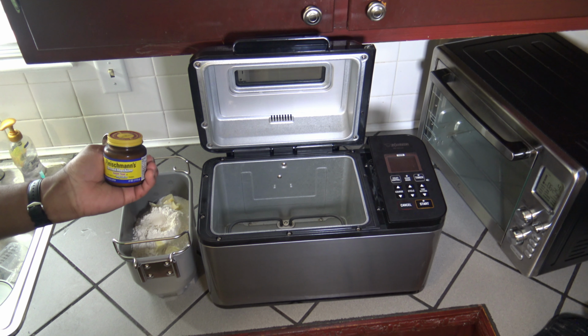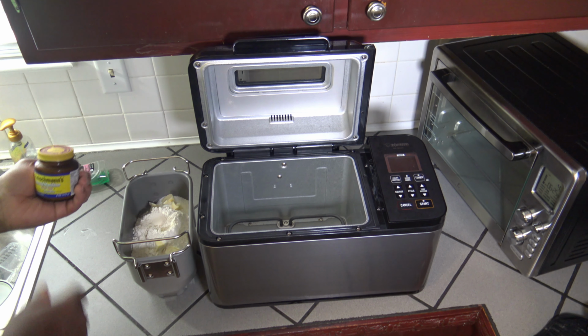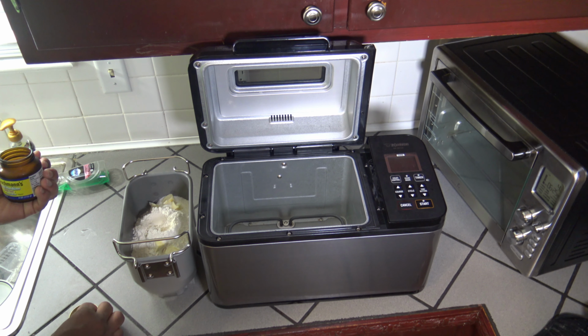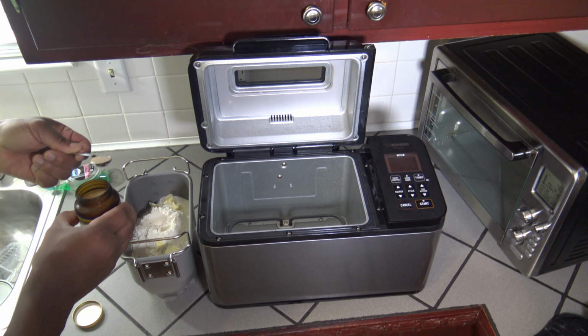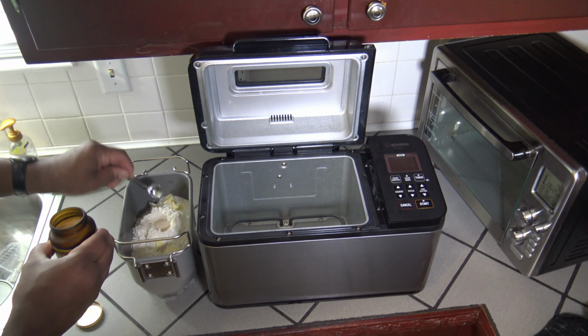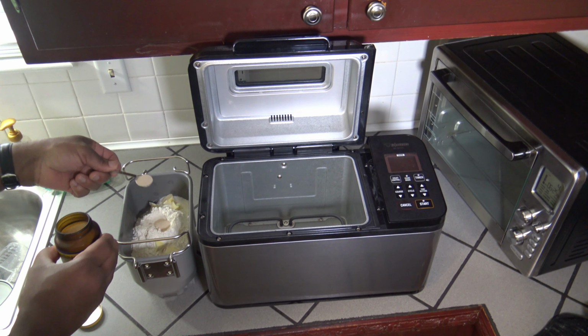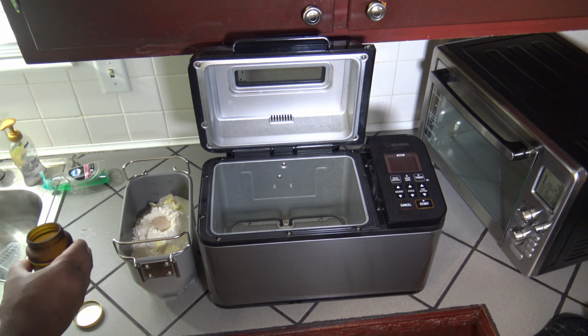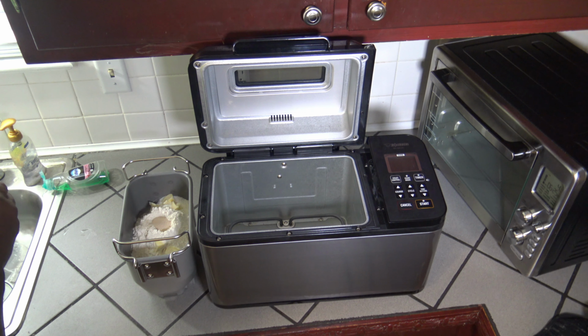The last ingredient that goes in is the bread machine yeast or rapid rise yeast. Get 2 teaspoons of that and stick it into the little well that was made in the middle for that. You have to keep your yeast separated from the rest of your ingredients, or the yeast activating with stuff ahead of time will cause it not to work properly with your flour and won't get things rising right.